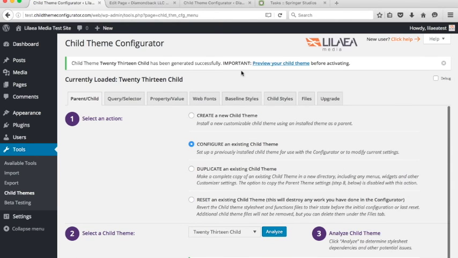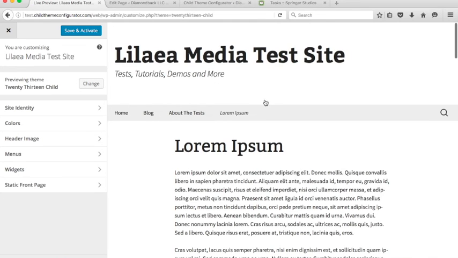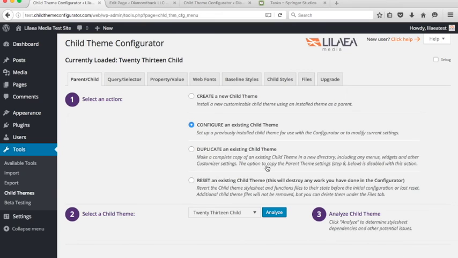And it's going to come back and we're going to preview it. And you'll see that it is exactly the same as the other black and white. The only difference is that it resides in a new directory. And now if you were to go and update this 2013 black and white theme from the repository, it would update the original instance of that child theme and leave your new version untouched. So you would have to still manually port those changes over.